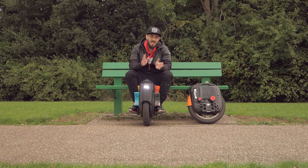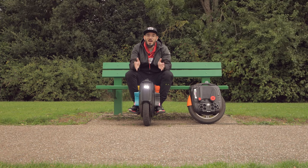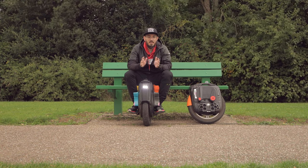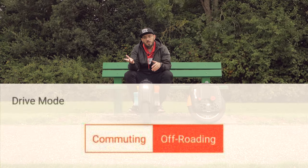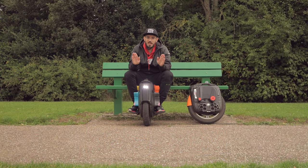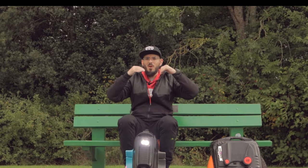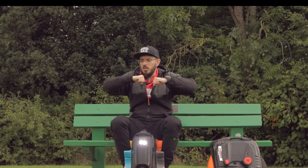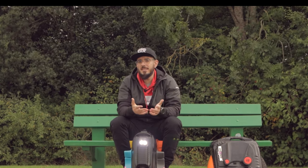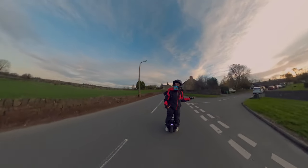If you want the wheel to be more responsive, set pedal sensibility to the maximum. If you want it less responsive, bring it down. If you want to experience what I experience riding the EV12, use pedal sensibility at 51. You also have two drive modes: off-road and commuting. Commuting mode balances more on the pedals — it takes a little longer to react. Off-road mode makes the pedals more rigid, moving almost nothing. Even if you change pedal sensibility in off-road mode, the wheel becomes stiffer. I prefer a softer, more boat-like sensation.